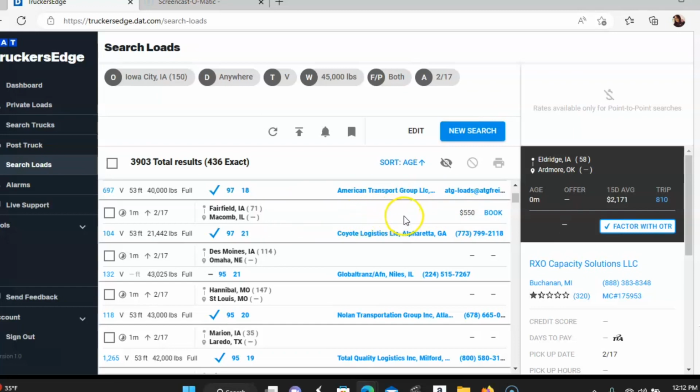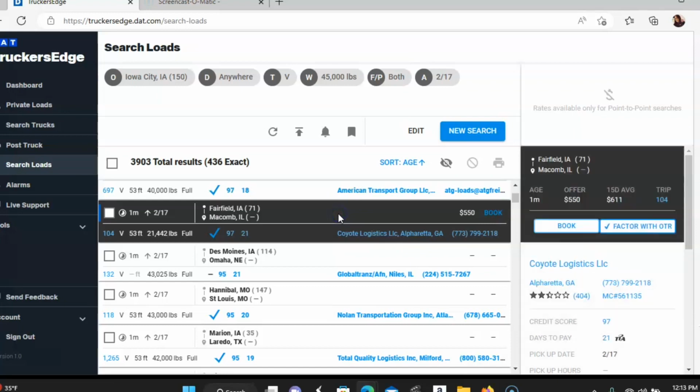Now, if I wanted to know how much they're paying per mile, I would simply take the 550 and divide it by the amount of miles, which is 104. That means that this is paying $5.28 per mile, which is very good.